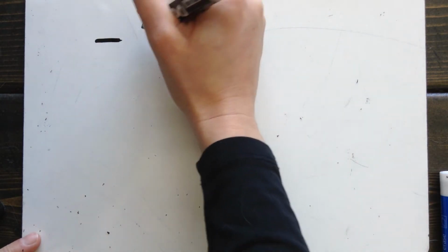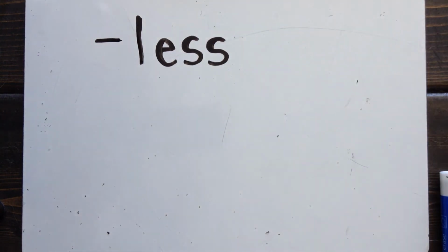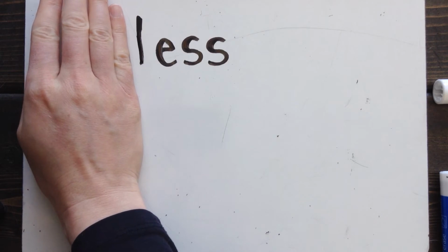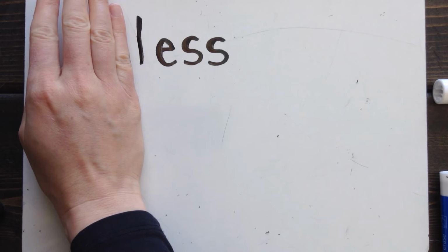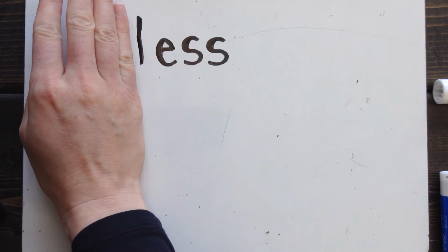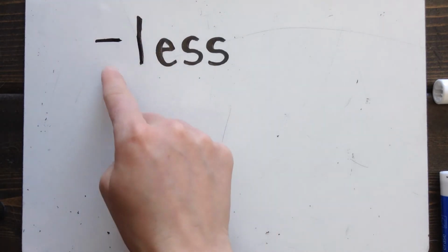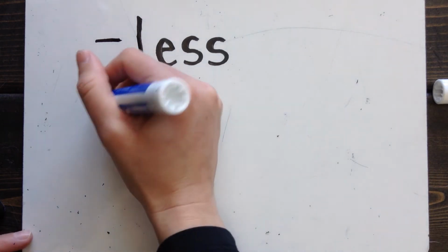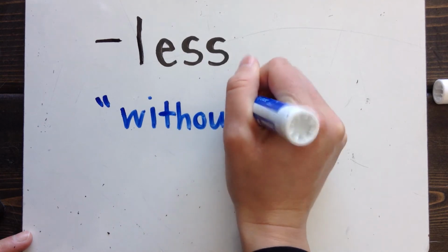The next suffix we will look at is less. And you will also remember that less by itself is actually a word. So in math, sometimes you use the word less to compare two quantities, if something is less or more, but that's when it's a word all on its own. In this case, we're going to use it as a suffix where we attach it to a root word. The suffix less means without.